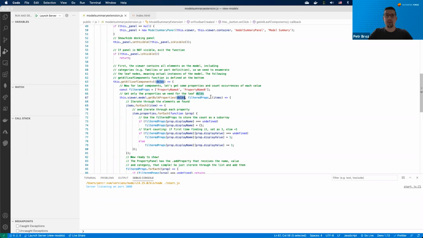And again, we're passing in a callback. So when this operation is successful, we receive a response with an object. And that object is going to be an array where each item in the array will include the database ID, the ID of the object, and its properties. So it's going to include things like item.dbid and item.properties. And then we go through all the properties of every object that is returned to us by the getBulkProperties method, and we start building this data structure.